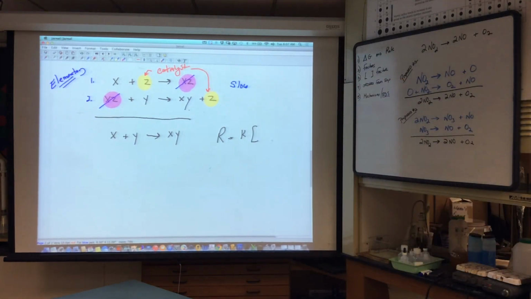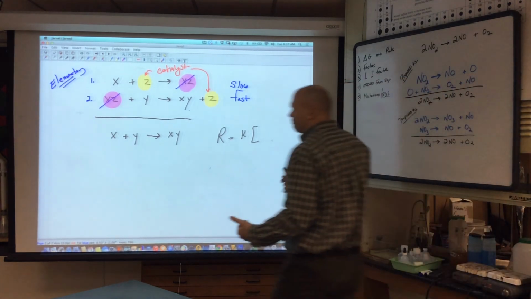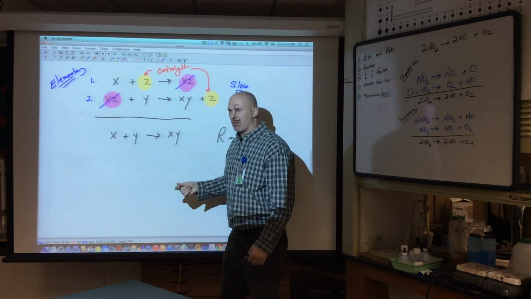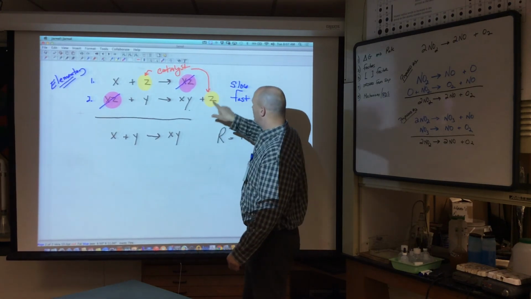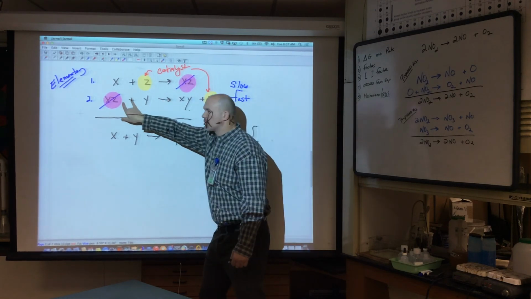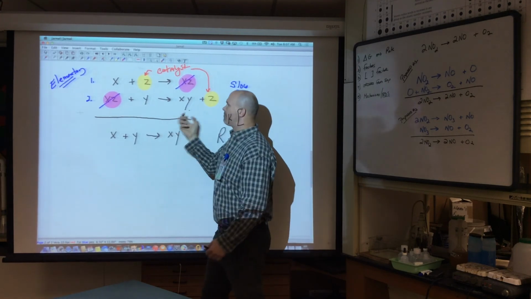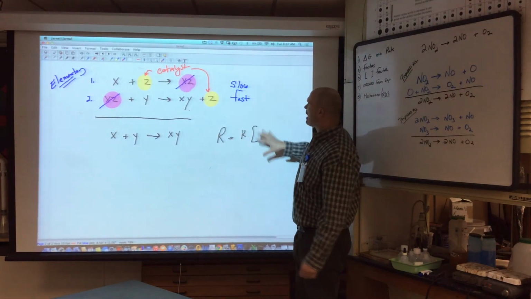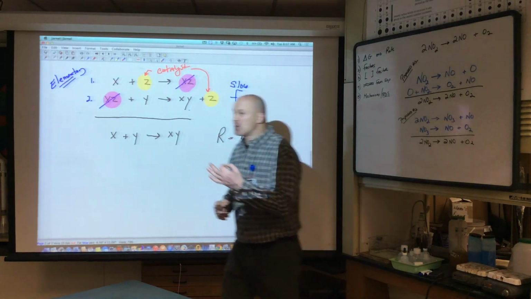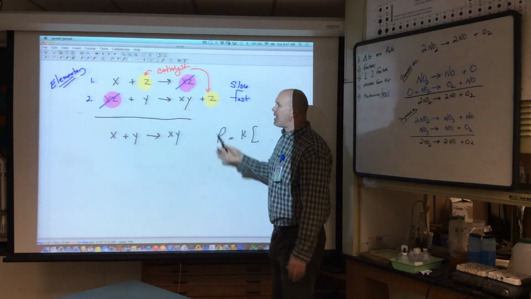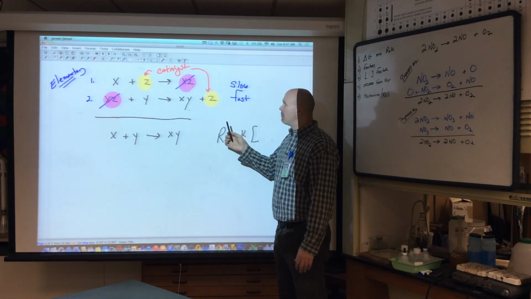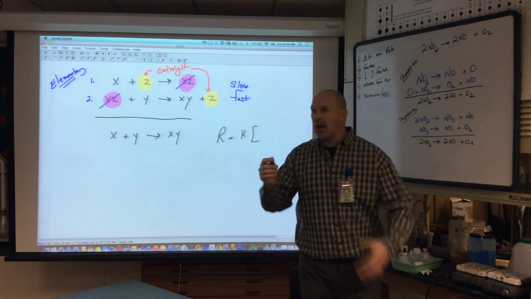Why? Because intermediates normally made are these things we never see in the reaction container because they don't last long, but they connect one step to the other. So this has to be the faster step because as soon as it's made, boom, it's waiting. But as we talked about last year, the rate of this whole reaction is dependent upon the slowest and weakest link. What are we waiting on? The first step or the second step? The first step. The slowest step, because it's the one that everybody waits for.